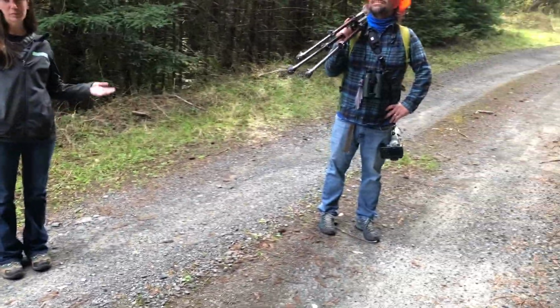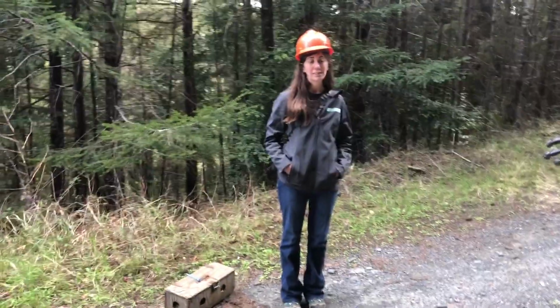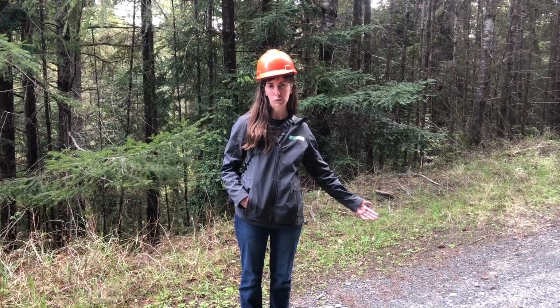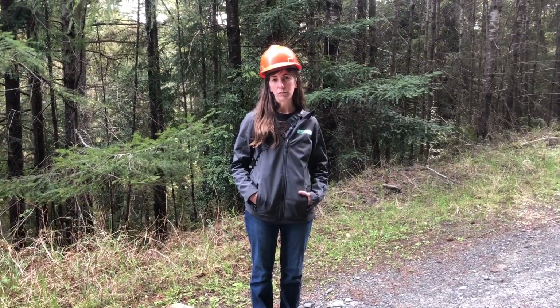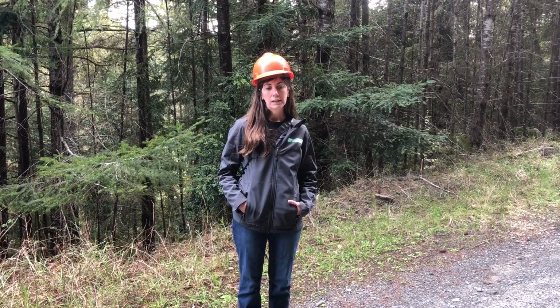All right, so they were asking about barred owls and whether or not barred owls influence spotted owls. And they do. There's been a lot of research on that. So barred owls compete indirectly and directly with the spotted owls. They compete directly in that they will actually be aggressive towards the spotted owls and cause a confrontation and potentially kick them out of the area. And indirectly they compete for different resources, so nesting structures and food.